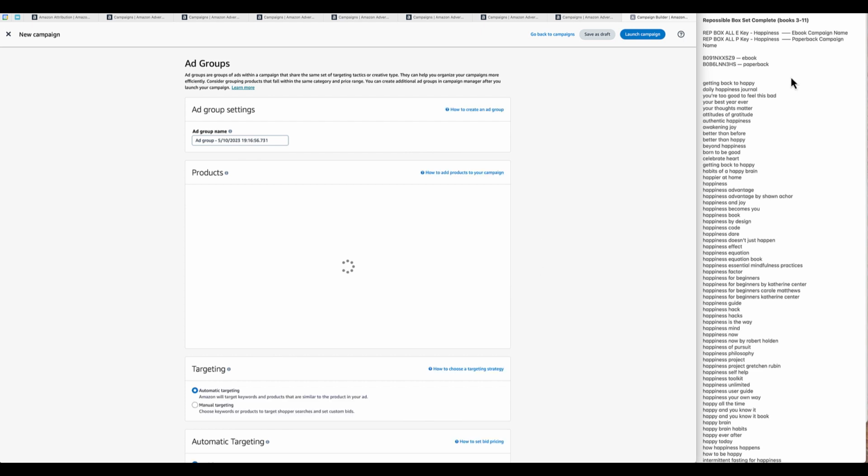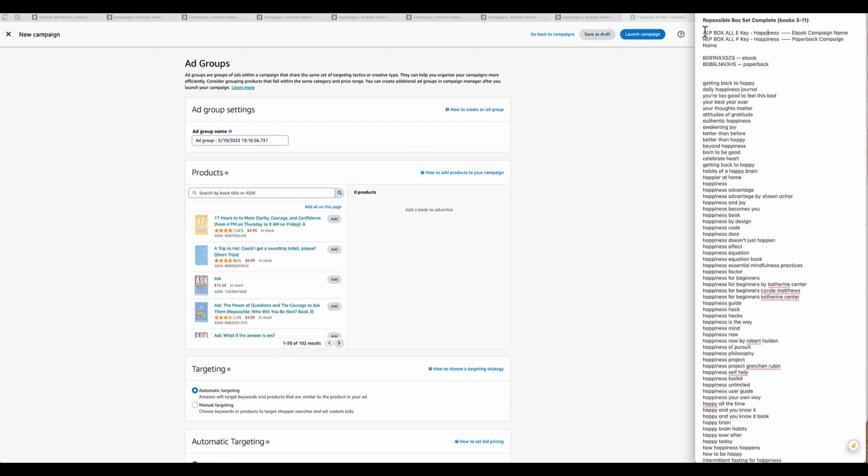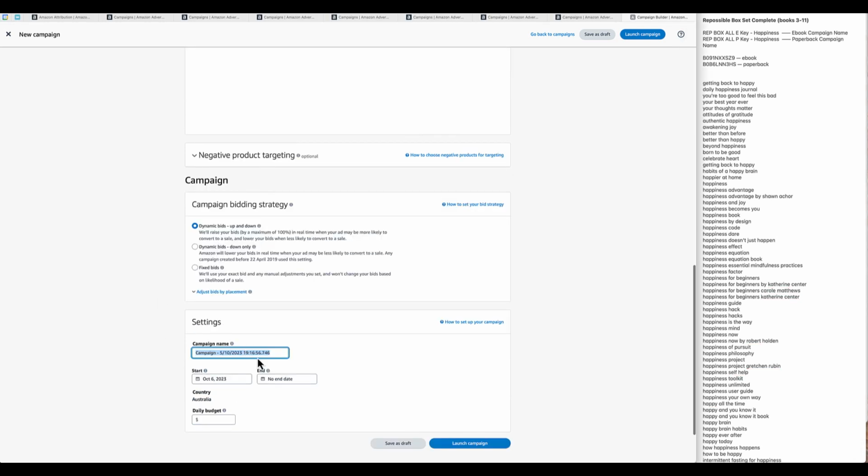I'm going to first, by the way, we do 1 campaign per book. So I'm going to do this one. This is the ebook. First thing I'm going to do is give it a name, because if I don't, things get really nasty. Name structure. So I copied it from my list down there. Go ahead and do a couple things while I'm down to this one. You don't want to set it to forever. You want to give it a few weeks or a month and let it show, because you're in a hurry about this. You want the stuff to happen.